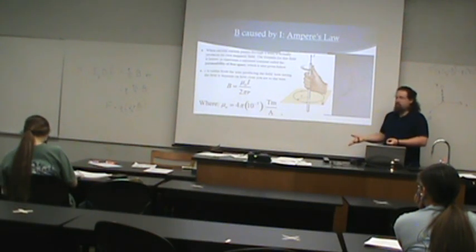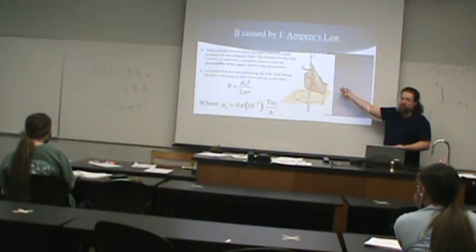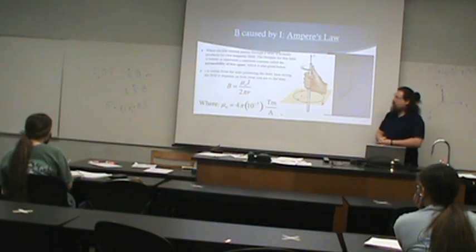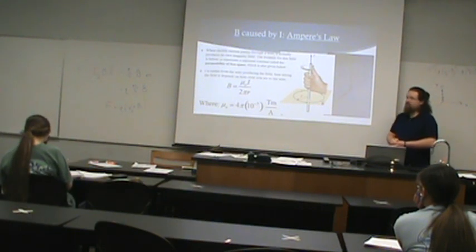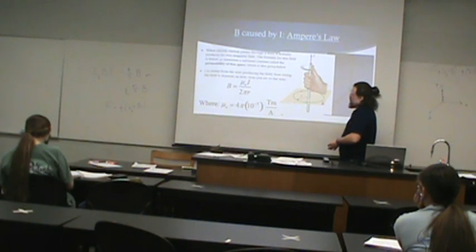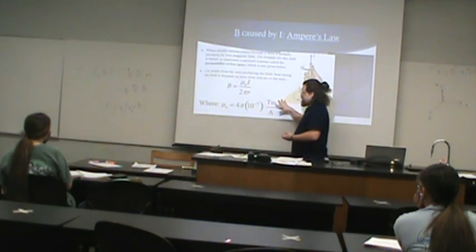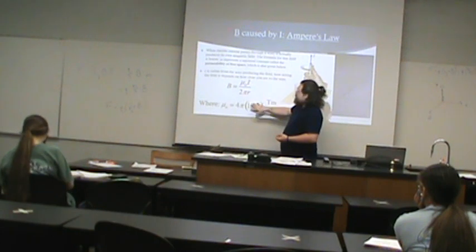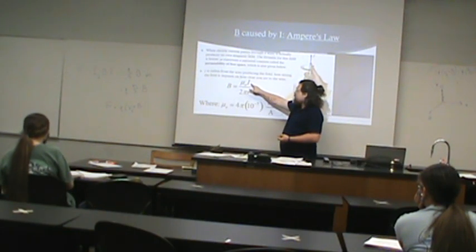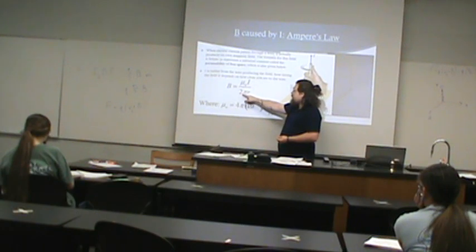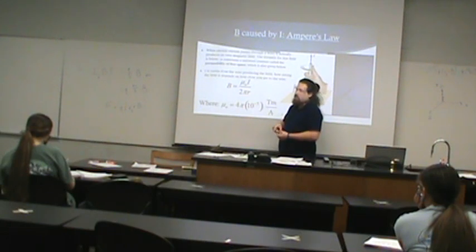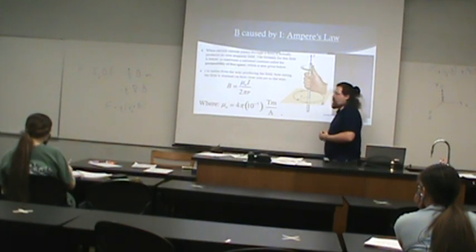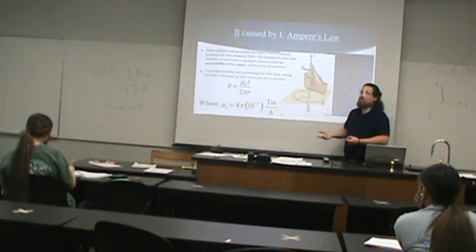In the case of, say, the speed of light, how fast light can move through empty space, how fast magnetic fields can move through empty space. So it's a common constant that is now beginning to show itself. But it's always 4 pi times 10 to the -7, and you'll always have this on the sheet. So this constant times the current in the wire divided by 2 pi and then the distance from the wire. So the closer you are to the wire, the stronger the field will be, and the more current you push through the wire, the stronger the field will be.